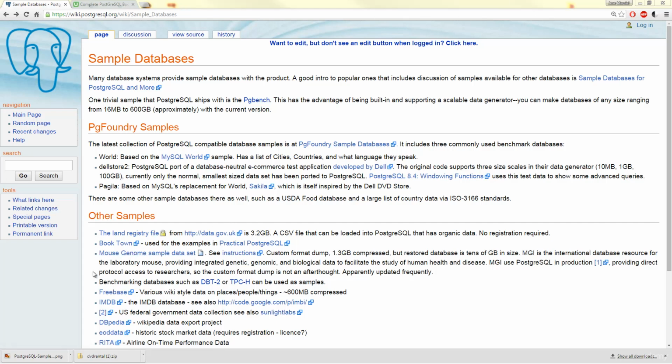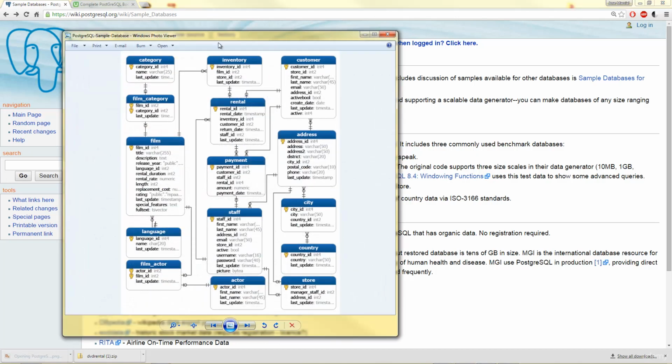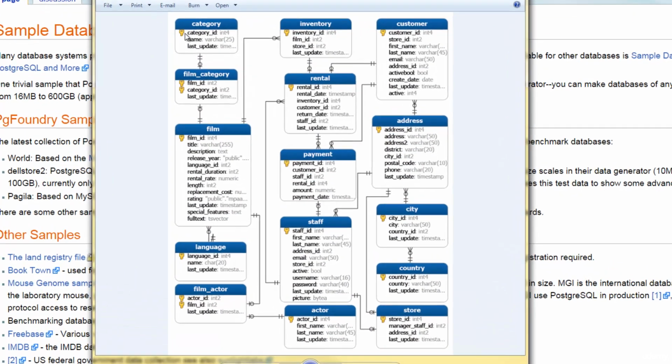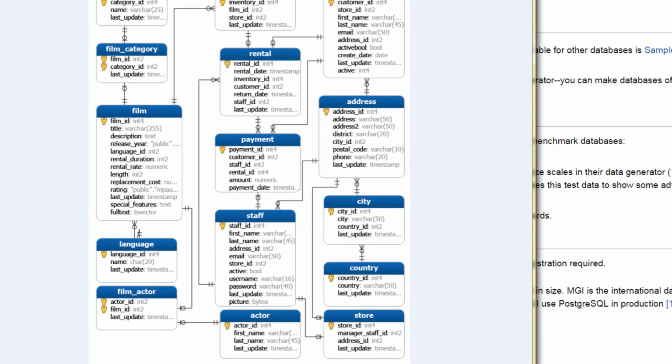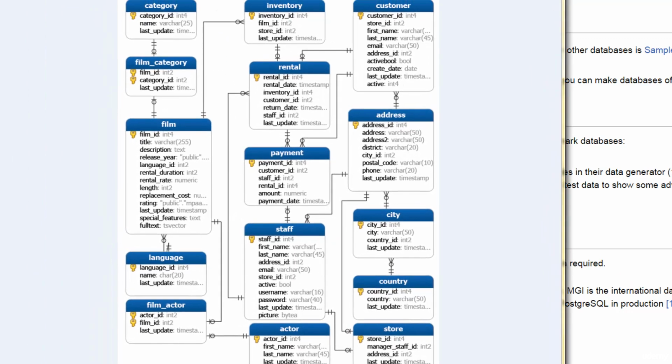So if you went ahead and downloaded the .png file from the previous lecture, you'll notice you have this picture, and this image essentially shows what the database actually looks like as far as its relationships and its various tables. So we'll go over everything later on and tackle these tables one by one as we begin to learn SQL commands.